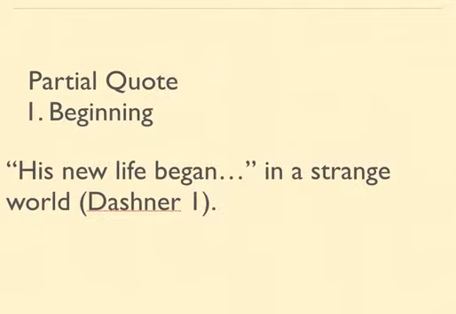However, partial quotes are a little bit different. In this case, we have a quote from the text found in the beginning of our sentence, and then the author puts in their own words that accompany the partial quote. These three dots here are called the ellipses, and they show that the sentence continues on, and then the author continues with their own words. Again, documentation is found at the end.